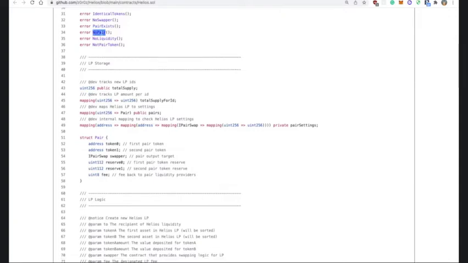No pair. Interesting. No liquidity. I guess that's what happens if you try to swap and there's just no pair for it. I wonder if that means he mentioned something in a tweet, I think, about routing. Theoretically, if you've got routing, even if you don't have a specific pair, you should be able to route through multiple pairs. And routing through multiple pairs should be where this really shines, if we're right, that everything just kind of exists in pools.